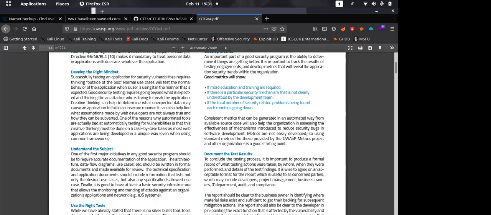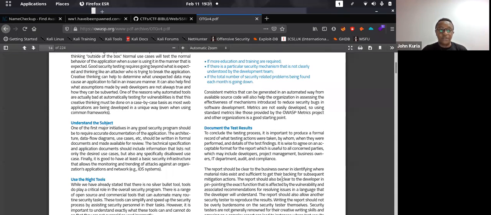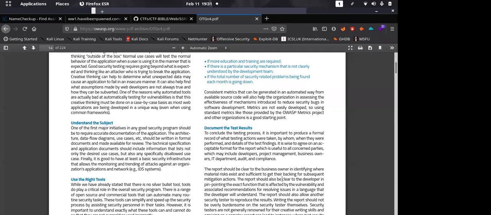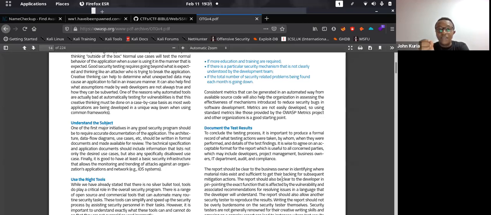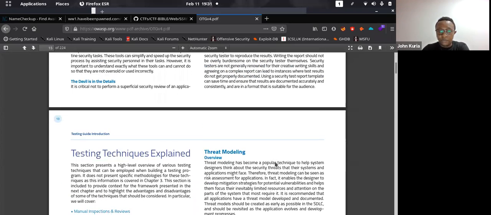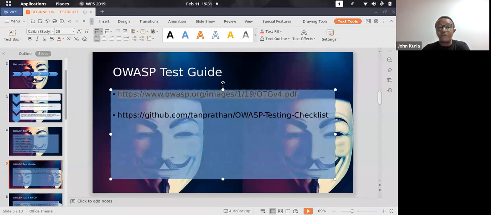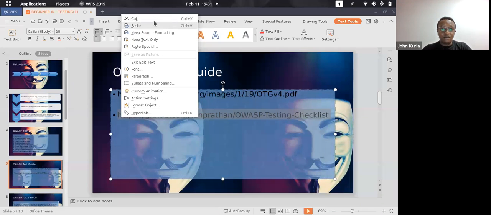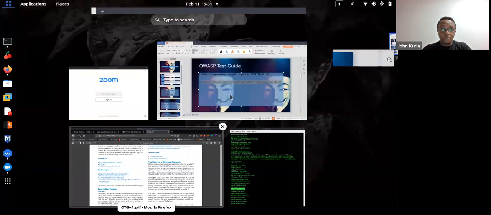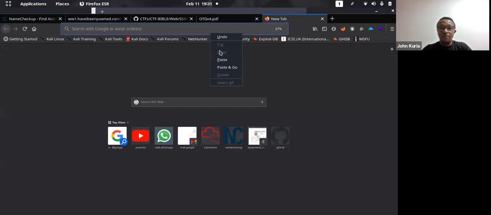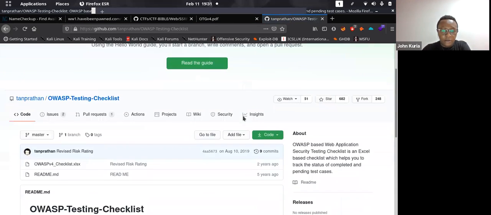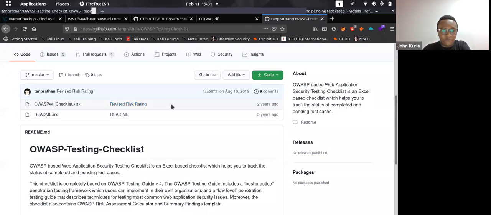But if you are to deploy this on a website, make sure that you have the scope, or that the owner of that website has allowed you to do that. Because if you don't, it's illegal and you'll get caught. That's why you have these environments like OWASP, where you can try and use all this. This is another checklist. If you use this, it will be really helpful.